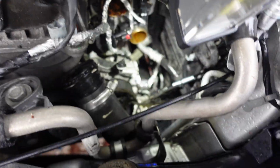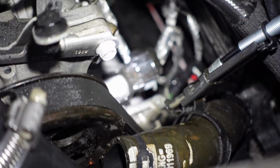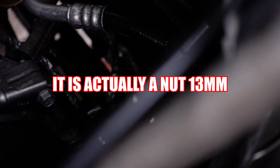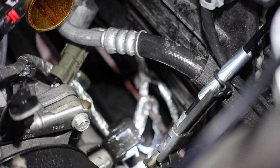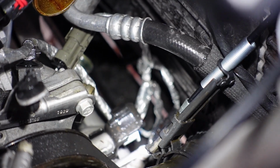Alright, y'all. So, let me zoom in for you guys. There is no more hoses or anything you guys are gonna have to take out. If you can see that down there, where my light is on, right there in that point. That black thing right there is a bracket that's in between the nut that you have to take off, the bolt you have to take off for the compressor. And that holds that wiring harness that I was just trying to get off. Now, I just slipped that off because you can see there on top of that, that's a slide-in bracket that holds that. See that plug? I never took it out. I just slid it off of that.